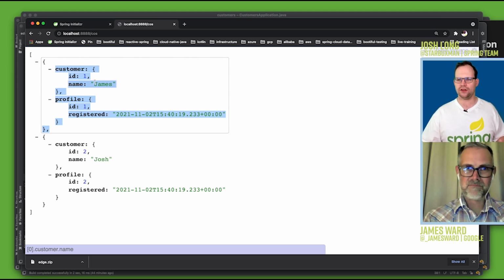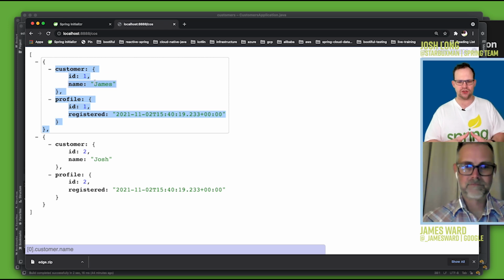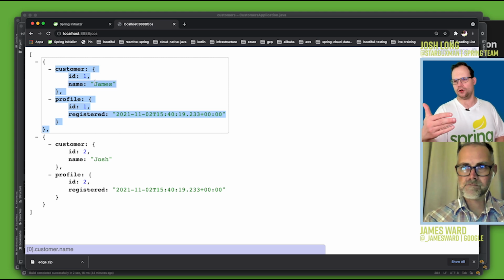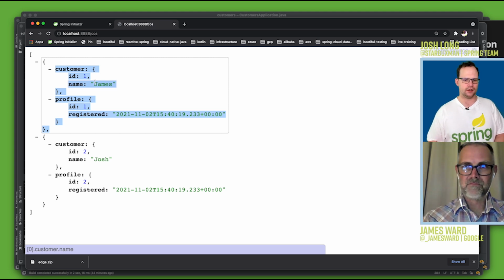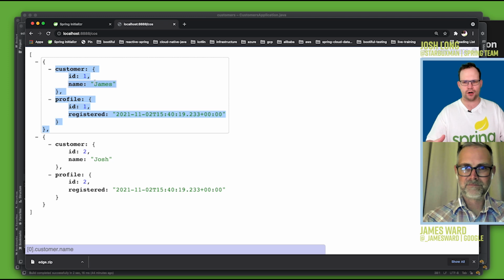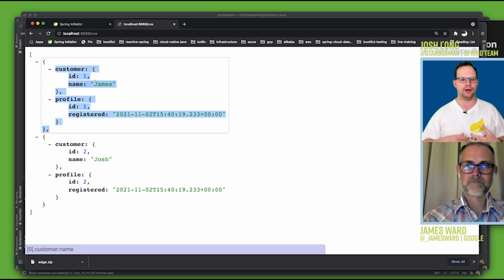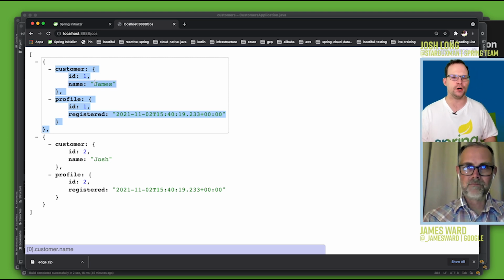And this is exactly the tension that Facebook had in 2012. They realized that they wanted to have small, isolated, independent microservices, but their clients need all the data co-located in the same process, in the same payload as quickly as possible so that they don't have to do redundant calls across the network for people that are on their low bandwidth devices traveling through tunnels, right? And so they have a tension there. There's a conflict. The services should be well isolated and independent and teased apart, but the clients want everything the way they want it in one shape in the same chunk. So they created GraphQL to support that.